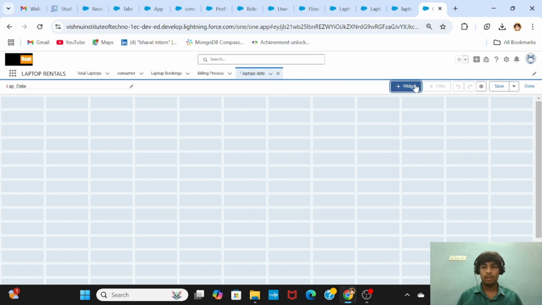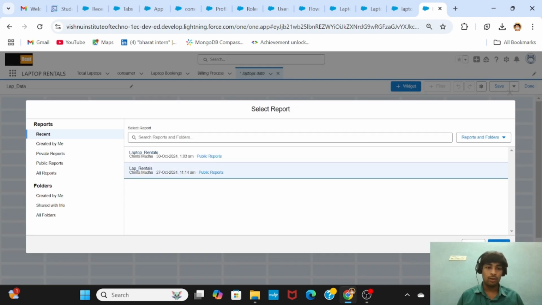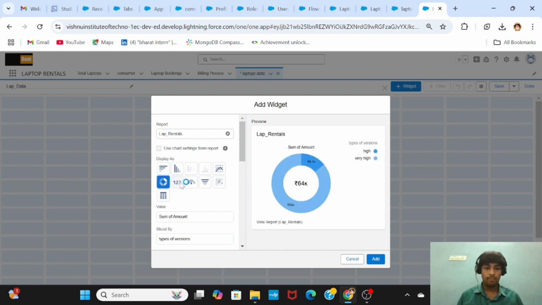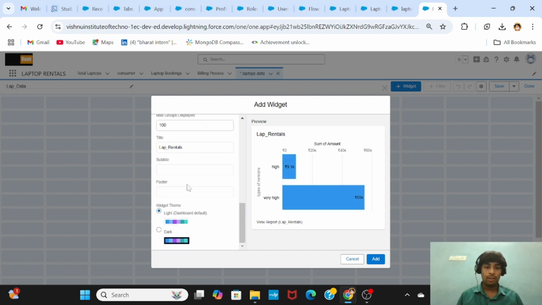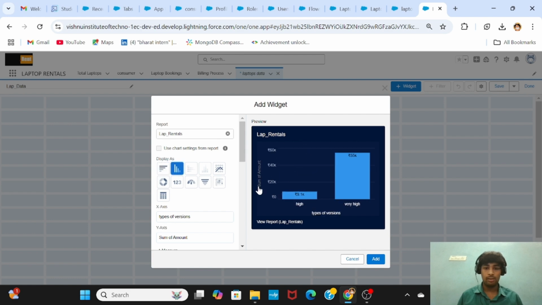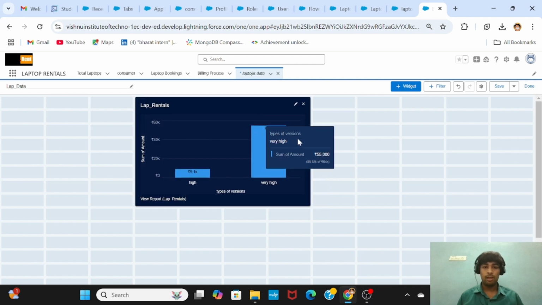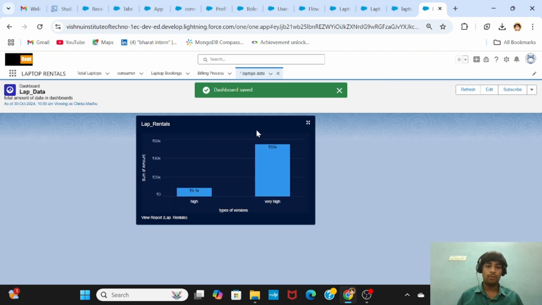Click on the widget and click on charts or tables. You can see two types of data. Let me take one of these and select. And you can create different types of data representation. These are the different types of data representation you can create from the data you have given. You can also change the theme of the data representation to dark mode or light mode. Let me give it a dark mode theme and let me give the representation as this and click on it. Here's the data representation using the dashboard. Click on save for saving the dashboard. This is the dashboard we have created.